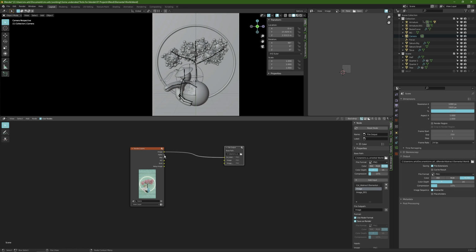When you're done renaming, we can add a new input and drag the mist pass into the next slot and the ambient occlusion in the next slot. I go back in and add one more input and then start renaming, changing only the prefixes. So I change the prefix here to mist, AO for ambient occlusion, and the last one I usually call emit. And now when you render this, you will get 4 sequences in your selected folder.